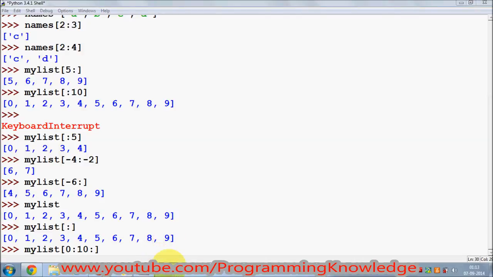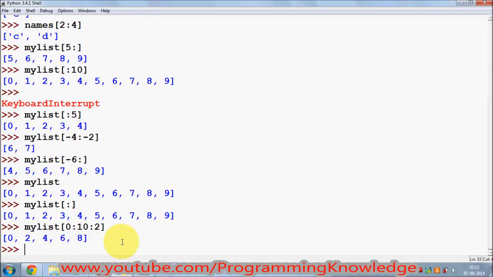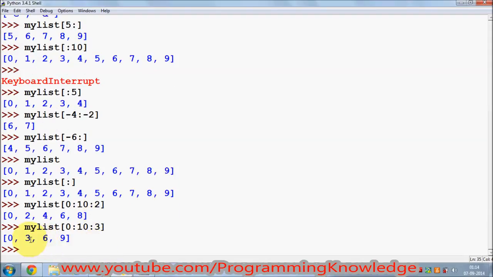What you can do here, you can skip the value by 2. Okay, and when you print here, it will print 0, 2, 4, 6, 8. Okay, so it prints here and it skips the first value, and the second value it prints, and skips the third value, and the fourth value it prints, and it goes just like this, right? So for example, I can once again skip two values at a time. Instead of 2, I can write 3 here and press enter. It will give 0, 3, 6, 9.